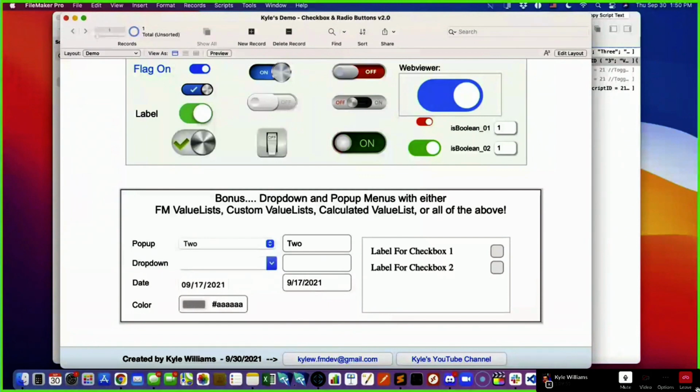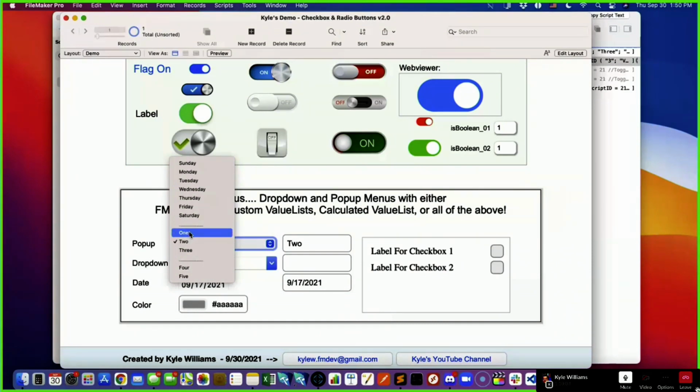Thanks, Ruben. He was commenting about the separators, making the separators real easy. So right here, you can put as many separators as you want. You can do as many different value lists as you want. You can completely customize the order. It just makes it real easy. It's just a little web viewer. You can put it in any layout anywhere. You can replace the field. You can adjust the CSS so it looks exactly like any other field in your database. So it'll blend right in.